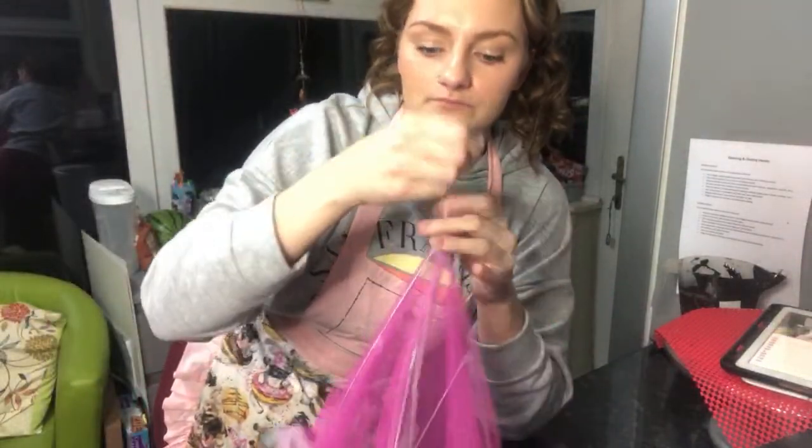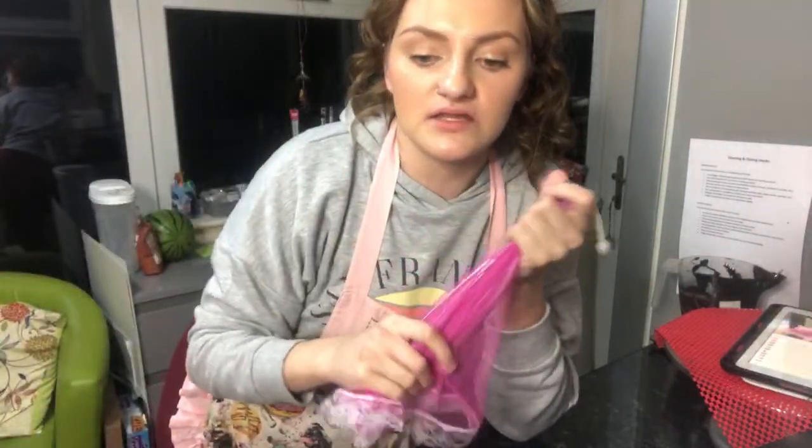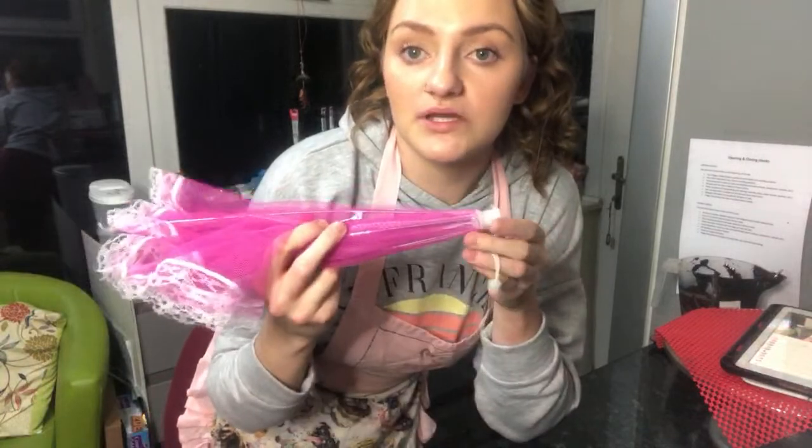So I don't put it in the fridge and leave it. I don't put it in the fridge when it's warm because it will condensate and then it makes the sponge kind of wet. So I leave it out to cool under a little, I've got these little covers, they just kind of spring out. I got them off eBay, but it just covers them from any dust and anything like that. So yeah, I cover them with one of these, let them cool in their tins. Then I crumb coat, goes in the fridge for however many hours. It can sometimes be overnight. The crumb coat acts as a layer, so your cake won't dry out because it's covered in buttercream, so that acts as a protective layer.